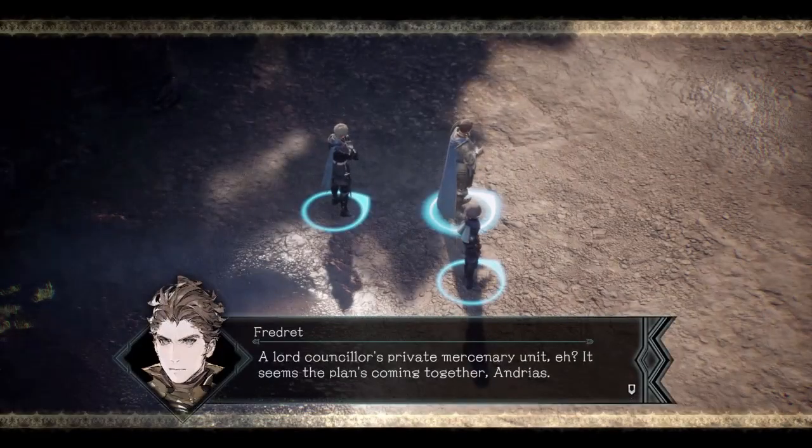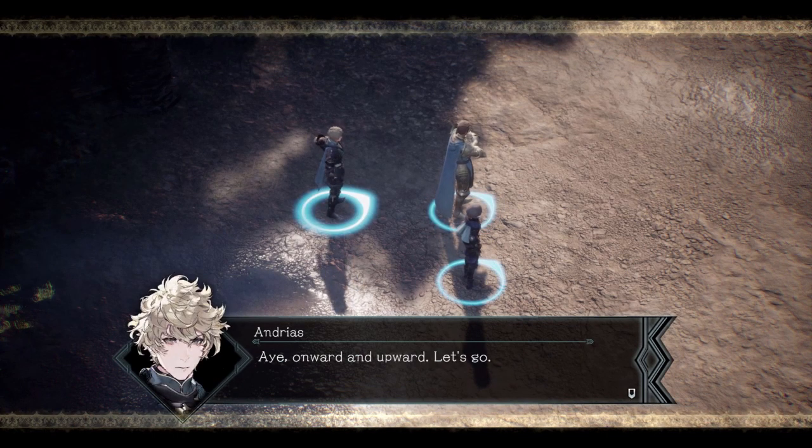Potential new employer. This private mercenary unit, eh? It seems the plan's coming together, Andreas. And was this all part of their plan to find an employer? Aye. Onward and upward. Let's go. That's Andreas.